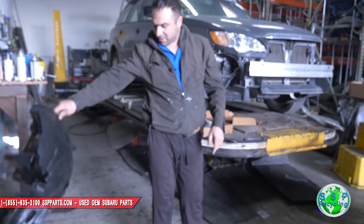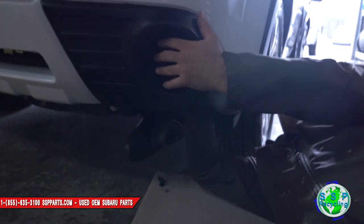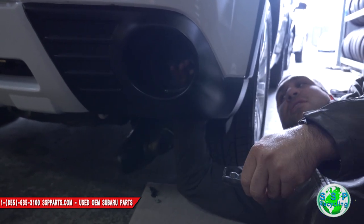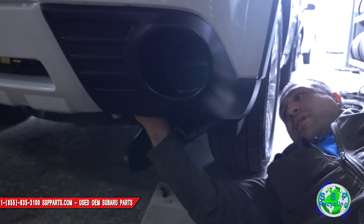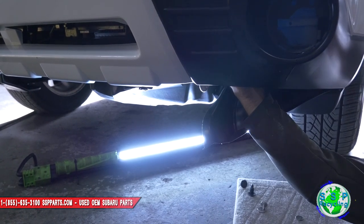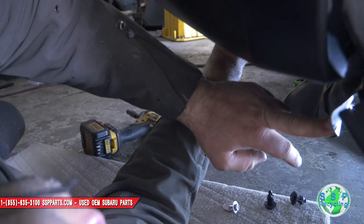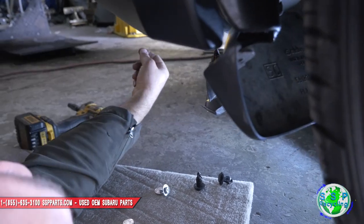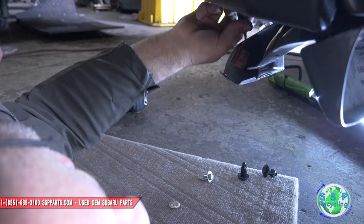Get back down here. See this cap? See where my hand is? These pop out — you just push with your hand like this, it pops out. Very simple. And right here by the tow strap, where this tow hook is, if you look right here, right above it is the harness. See if you can look through here and see it — right here underneath the water bottle, you see this little plug? There's the harness. It's pre-wired on all your Foresters. Just pull it out — it's on blue tape like this, if you just yank it, it'll come out.